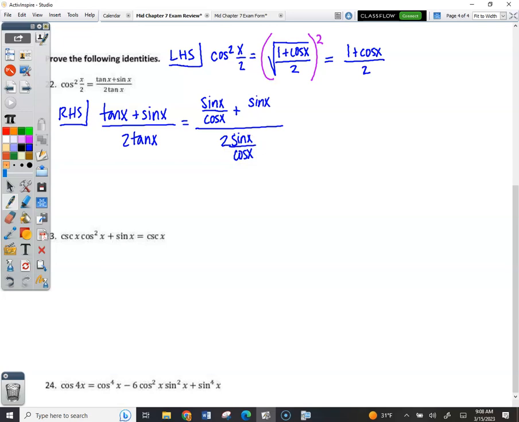Notice the way I wrote sine x, the one that's just plain sine x. Notice that I wrote it bumped up so it's level with the sine x from the tan. So that's to remind me that I have an understood 1 right here. Remember when we were doing this, I said the goal, if you have a fraction within a fraction, you always need to get it to where it is simply a single fraction over another fraction before you can keep, change, flip. I can't keep, change, flip here yet because of this plus sign. So I've got to get a common denominator in the top. Just ignore the bottom, focus on the top.